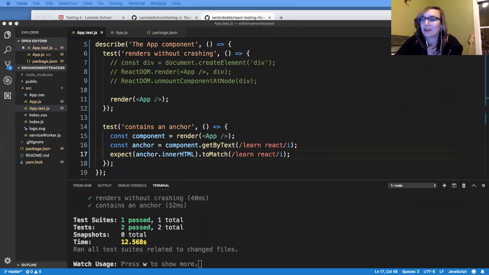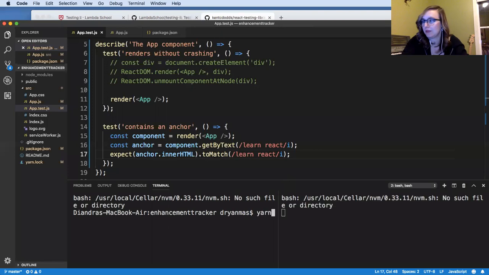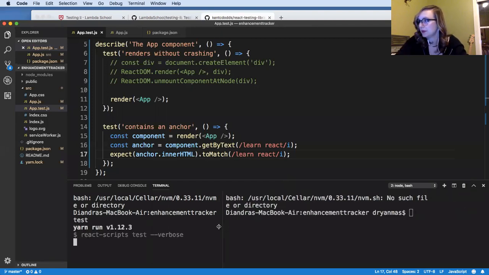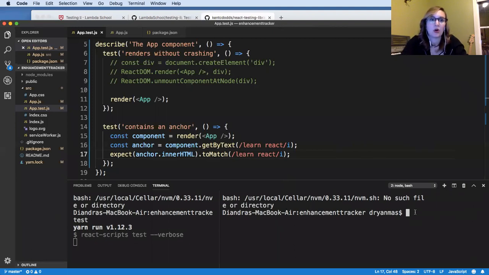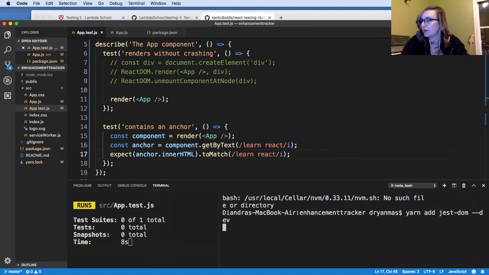All right, so one other library that I want to throw in the mix here is, let me keep my test going. There's a library called jest-dom, and essentially it will allow us to do more cool stuff with the DOM in our testing. So why not? All right, yarn add jest-dom, another dev dependency.